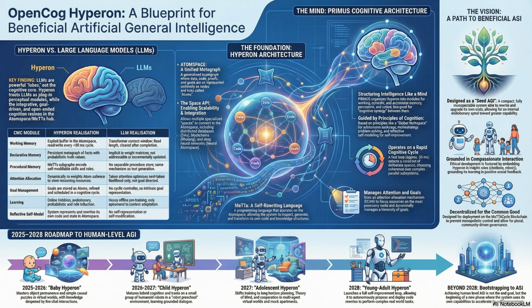AI has always had this brutal split, right? Symbolic AI on one side, logic rules, and then sub-symbolic AI on the other, which is neural nets, statistics. A total dichotomy. And Hyperon's big promise is to embed all of it, neural, logical, even evolutionary processes, into one single system. But how do you even do that? How do you get, say, a neural activation and a logical proof to speak the same language? The answer is this thing called the atom space.